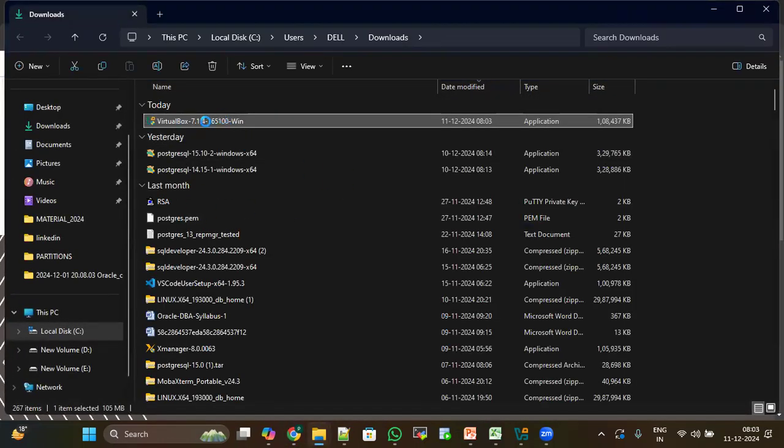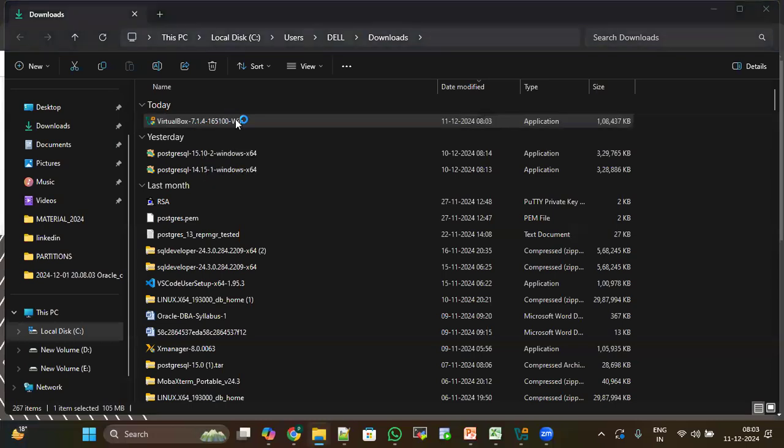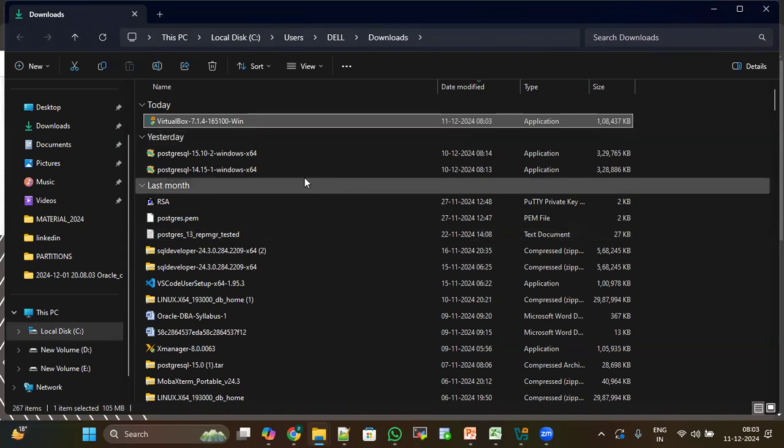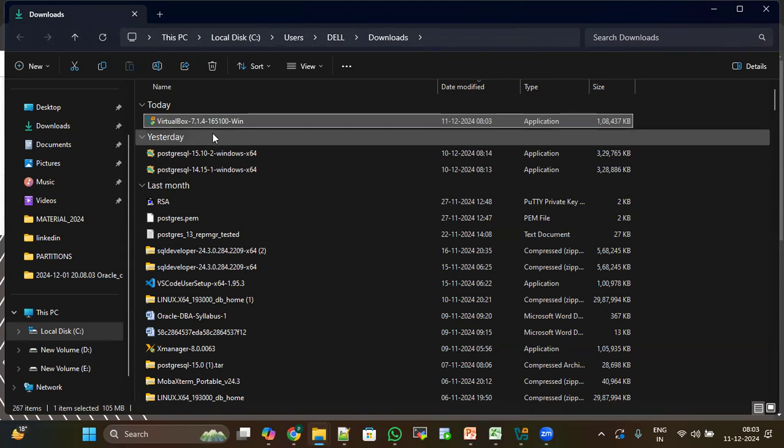How to install this Oracle VirtualBox Manager? This is version 7.1.4. Just double click on the downloaded software and click Next. The software is going to install. In my case it's already installed, so I don't want to do it again. So this is how you can download Oracle VirtualBox Manager software and install it.